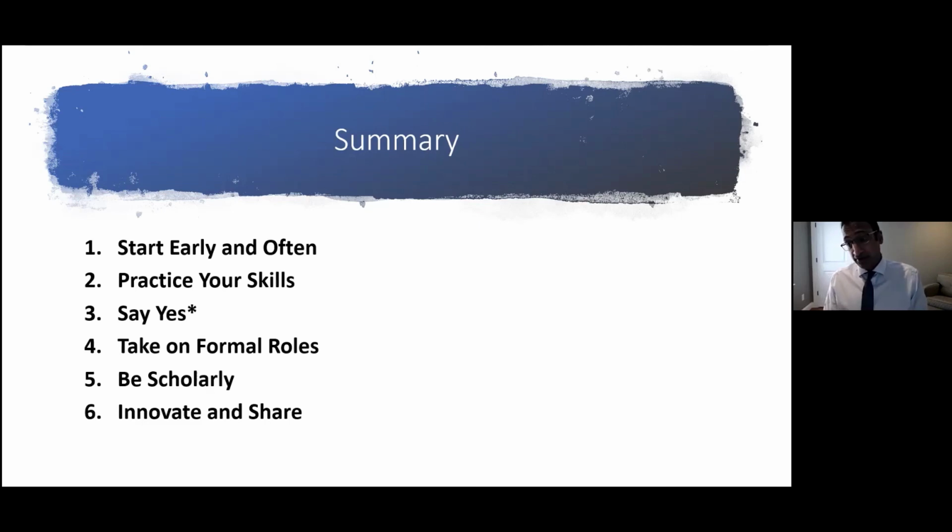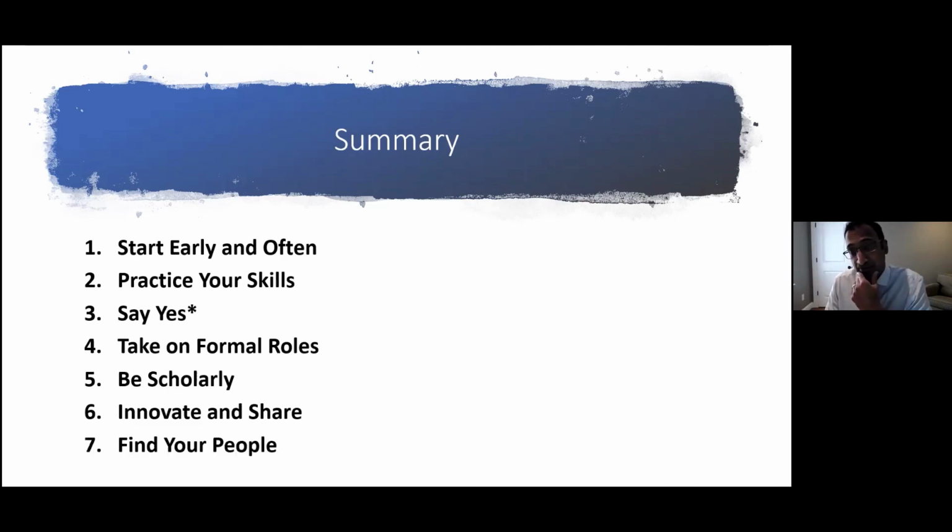Innovate and share. We've got to be up with the times, and I'm generally a slow adopter. I meant to mention this earlier: Facebook literally was born in my dorm with my wife at Harvard. Mark Zuckerberg lived in our dorm a few entryways away, but it still took me years to join Facebook. The same thing with Twitter. It took me a while until I met with Christina and she showed me what you can do. So I think we should just be more apt to adopt these new methods and challenge ourselves to learn and share in new ways.